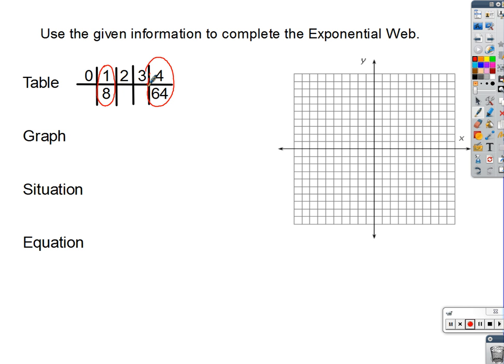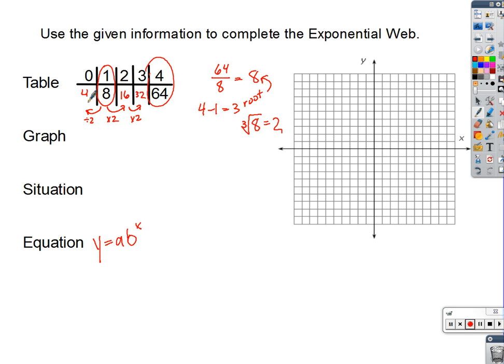So to get the equation, remember we're talking about y equals a b to the x, but we don't have a or b. Okay, so what we need to determine here is, first of all, how much passed between 64 and 8, okay? And then how much passed between 4 and 1, and since it's exponential, we're going to take the root of that. Okay, so 64 divided by 8, because we're talking about multipliers, equals 8. And then 4 minus 1 is 3, so that means we're going to take the third root of 8. So the cube root of 8 equals 2. And that tells us our multiplier. So our multiplier will be times 2, which is 16, times 2, which is 32, and then divide by 2 to go backwards, which is 4.